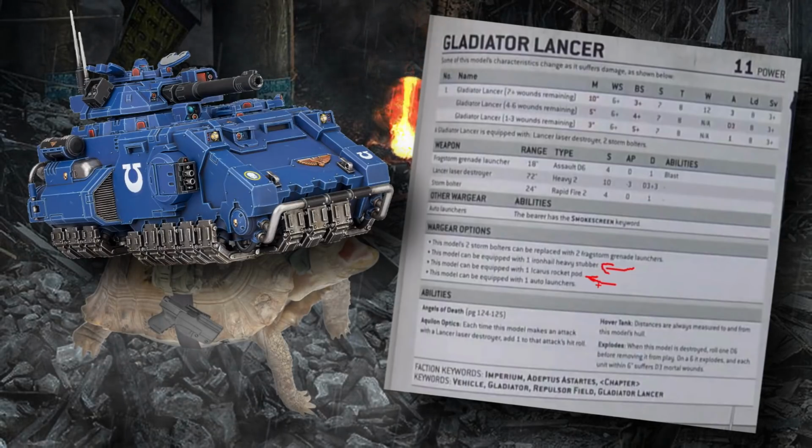It gets +1 to hit if it's shooting at aircraft, which is nice, and it's firing D3 Strength 7, -1 AP, 2 damage shots, which is a very nice stat line, especially if you're firing into Primaris and want to be knocking those guys off pretty quickly. So I do think that both of those upgrades are usually worth it, especially for big battle tank equivalents like this.